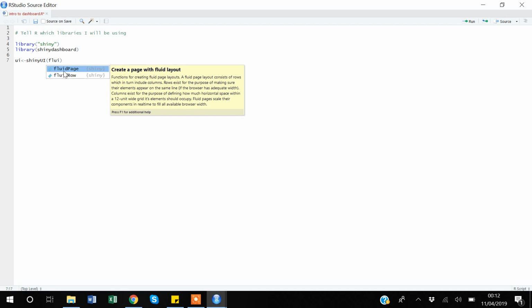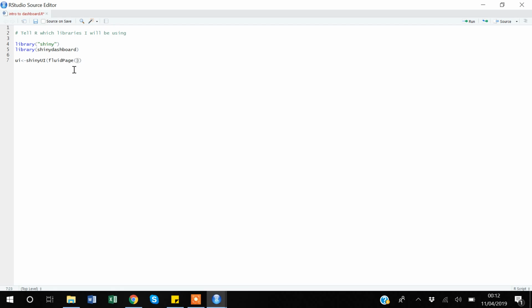As you can see, when I write FLUI it shows me the available options, and fluidPage is the option available. In the bracket, shiny is written, which means that this function is coming from the shiny library. So I will select fluidPage.